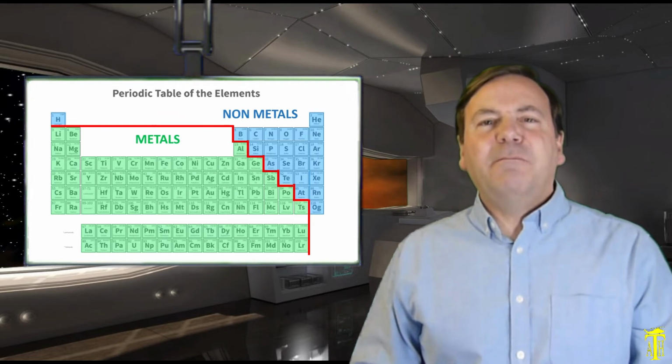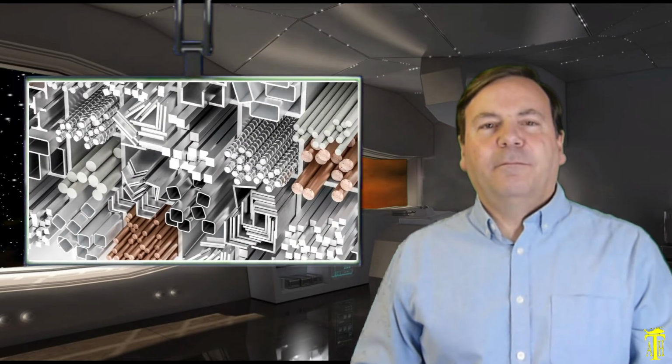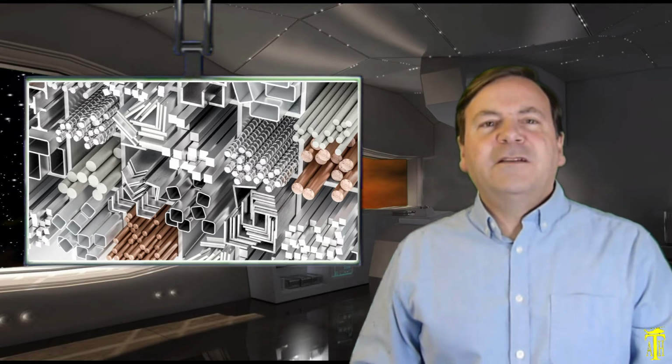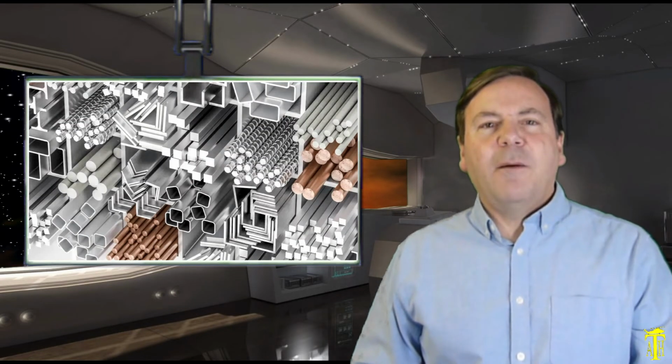But what actually makes a metal a metal? Well, there are certain properties that we use to classify an element as a metal. There are exceptions to many of these properties, but all metals show most of them. So we'll go through these a few at a time and make some notes in between.